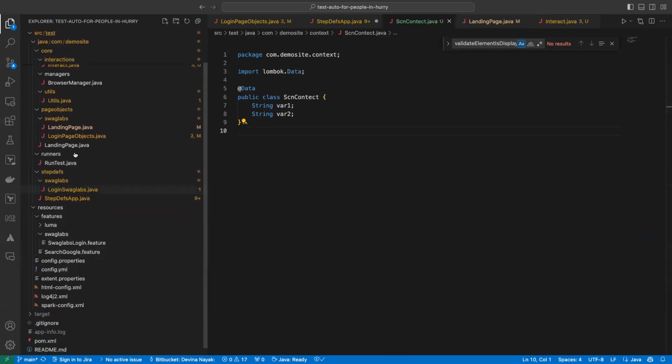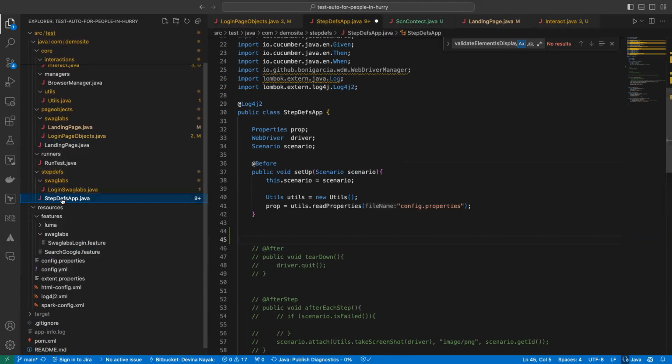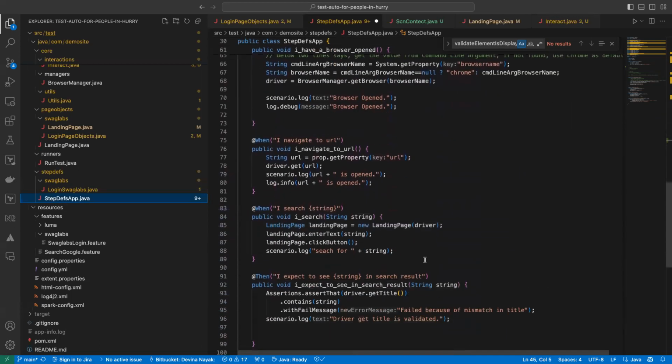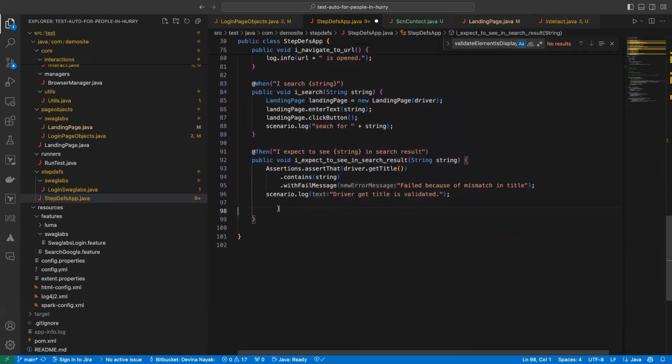Now I go back to my step definition again. This is my step definition file. And what I can do, if I want to inject this, or maybe create another step definition file, I want to give you a good example, but let's start with the simpler one.